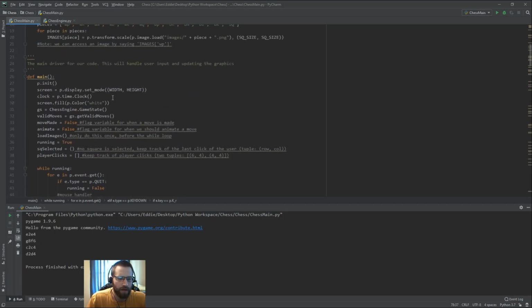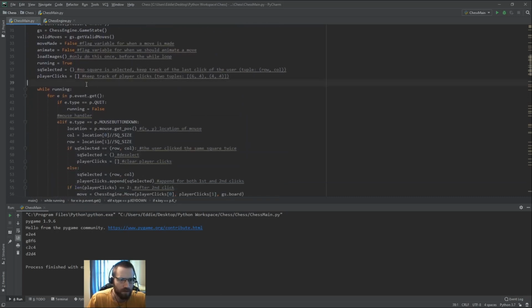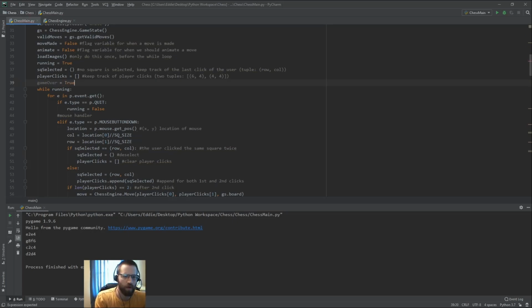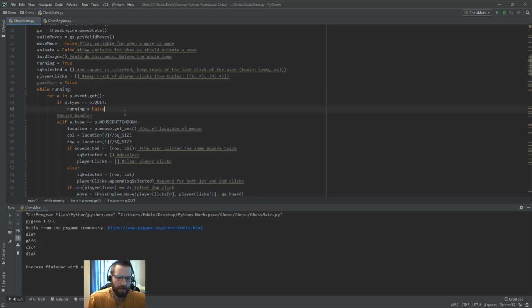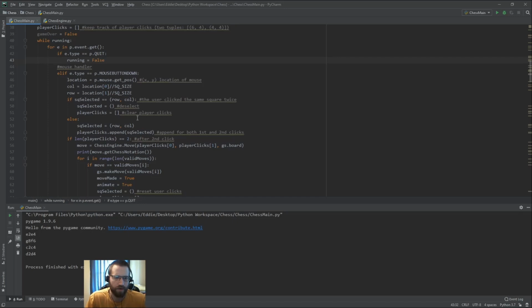The other thing we can do now is look at a game over. I want to make this for whenever a checkmate or stalemate is found. Let's set it to false initially. We want to prevent the user from being able to click if the game is over, because if they start clicking, there are no valid moves to be found, and we basically want them to either undo the last move or reset. So we don't want clicks to actually do anything.